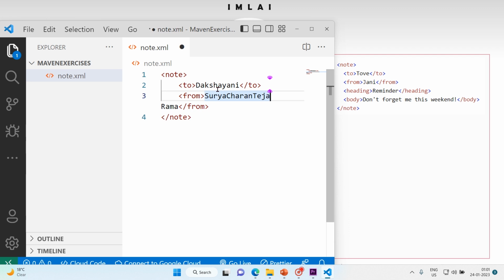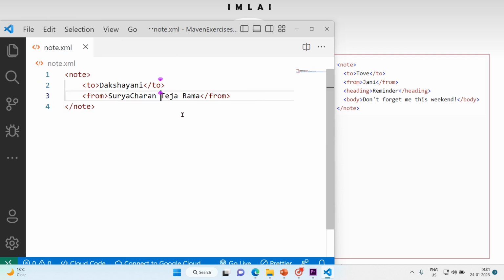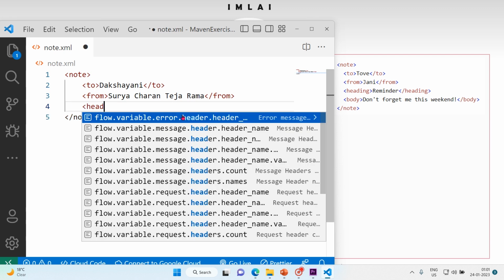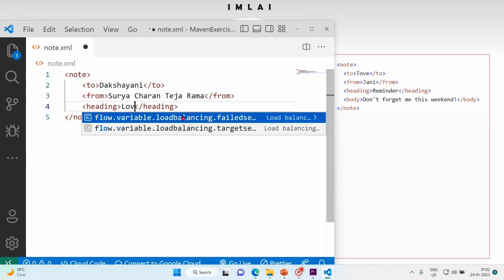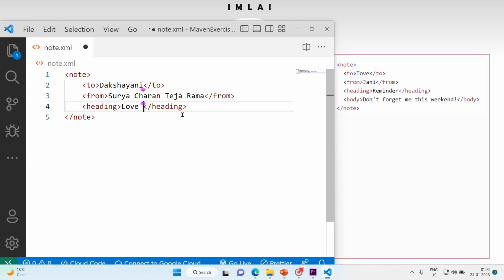Let me give spaces in between, and let me close the explorer now. It's not required anymore. Charan, yeah, from me, and I have to add the surname also. That's fine. So from me to Dakshayani, and heading tag opening and closing. It's love letter. It's love message.